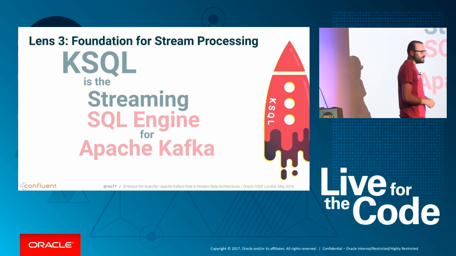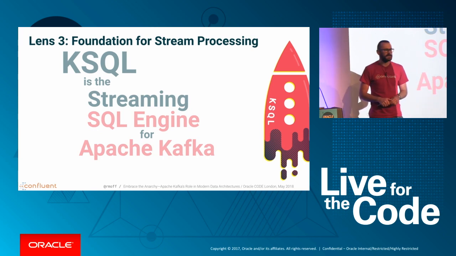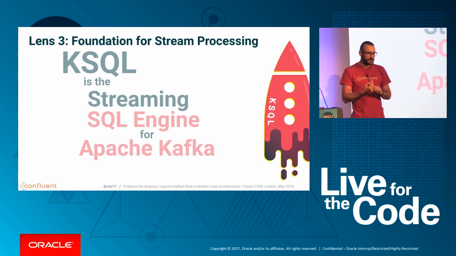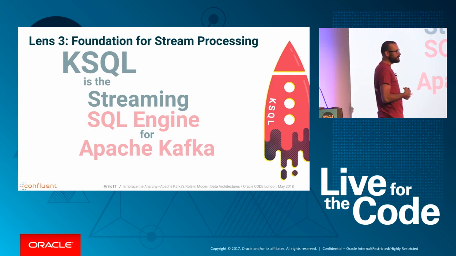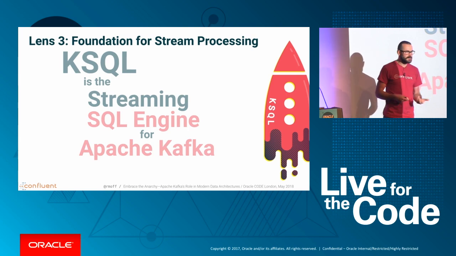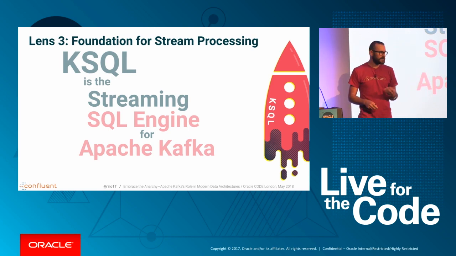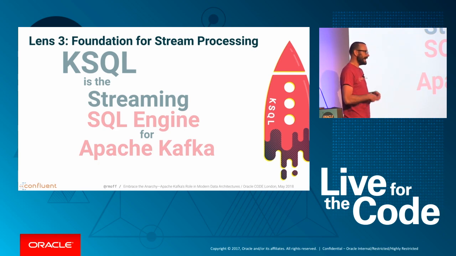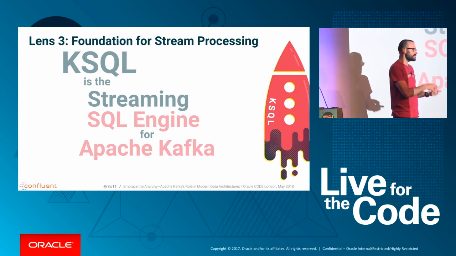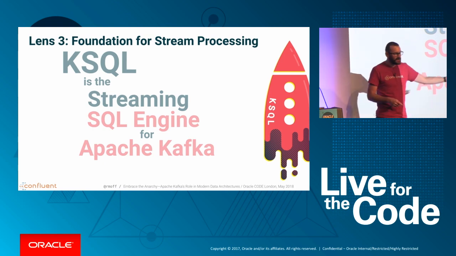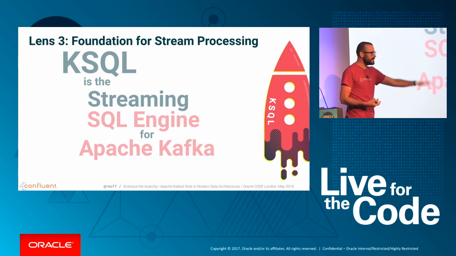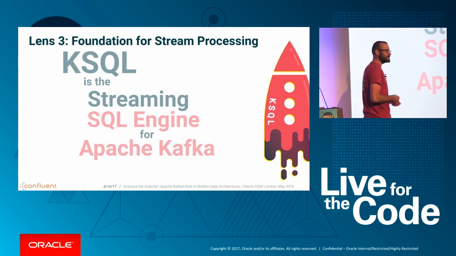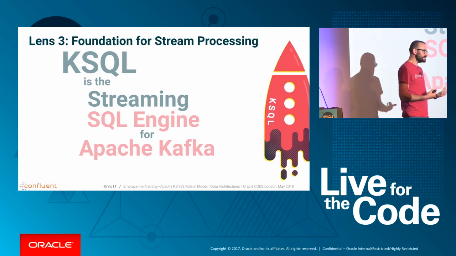And then the third aspect of Kafka is a foundation for stream processing. So Kafka itself has got the Kafka Streams API as part of it. And there's also the open source KSQL project from Confluent, which is a streaming SQL engine for Apache Kafka. I'm going to talk a little bit more about this later. But however you do it, you can actually process your data as it flows through Kafka. So you have events flowing in from anywhere. You can filter those events and create a derived stream to go and then be processed. You can aggregate those events using stateful aggregations, and you can join them as well.